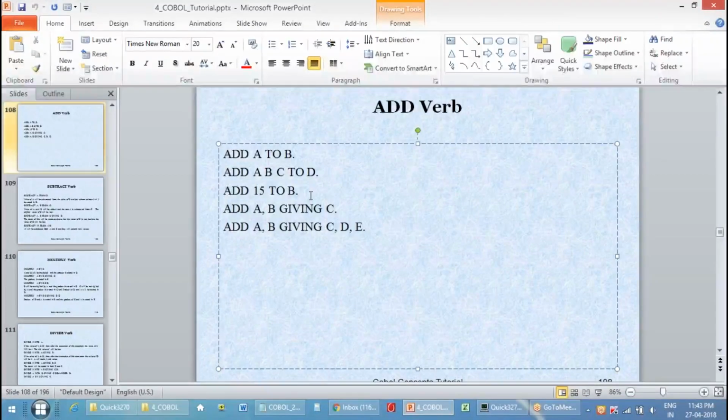And this is C equals A plus B. And this is C equals D equals E equals A plus B. C, D, and E are equal to the sum of A and B, right?